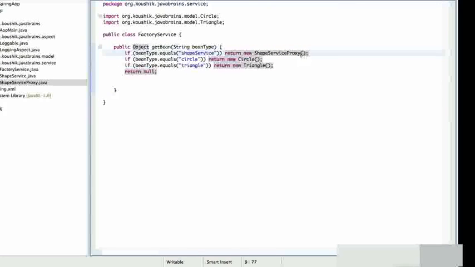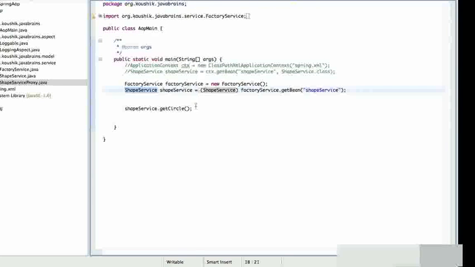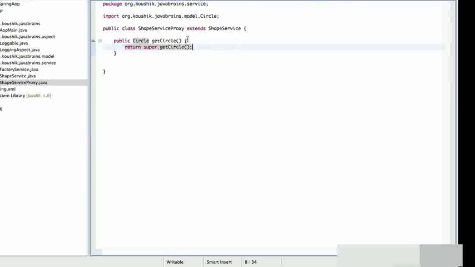Now, you might ask, what is the advantage of doing this? Why not pass the ShapeService itself? What's the fun in creating a new class and then getting an instance of that class to return and not the original class? Well, the beauty of this is, since I have a new method here, I can actually make additional calls before I call the target method.